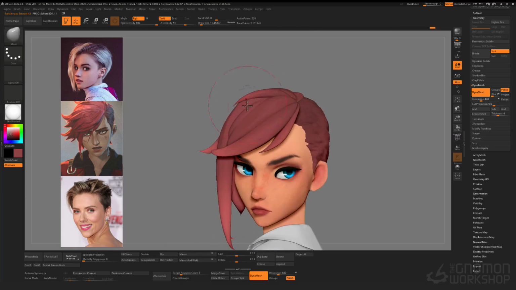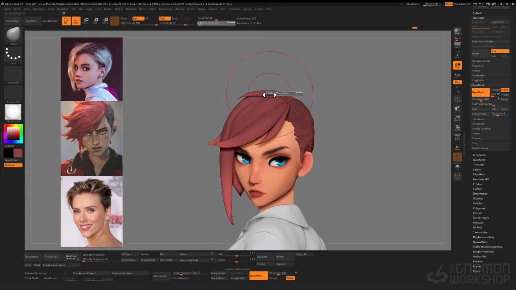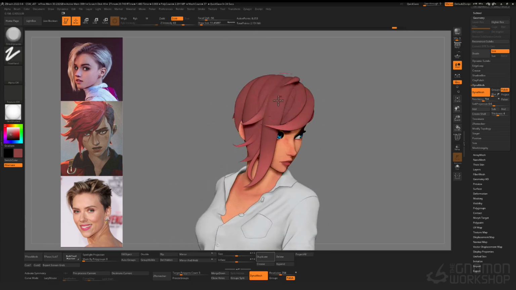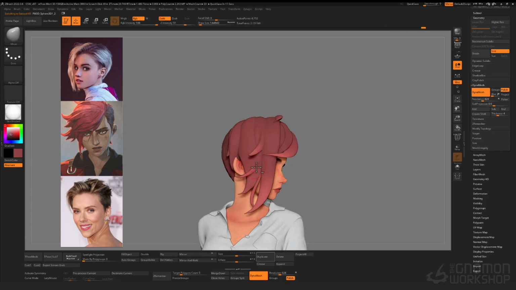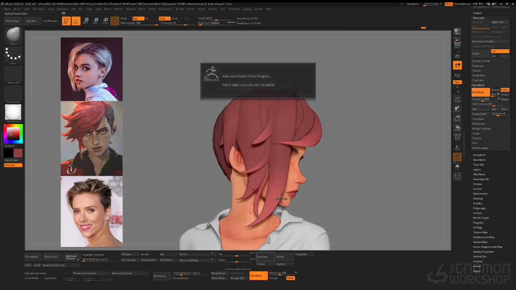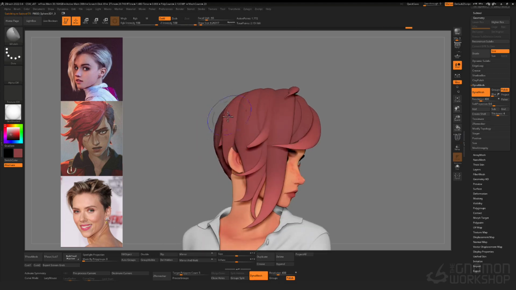So at this point, it's really starting to take shape. I still feel like these strands are a little bit repetitive looking and not really that dynamic, but at least they don't look just like duplicates of each other. You can see that there's a lot of breaks in the silhouette where I create tinier pieces of hair that stick out just to break some of that monotony of the hair. So basically, just creating a little bit of variation, right? So don't only have big strands or small strands. Just make a nice mix, small, medium, large, kind of intertwine them, so you can create a look that feels a little bit more visually interesting.